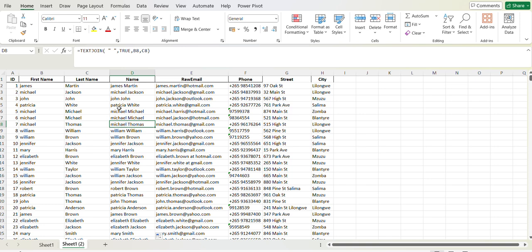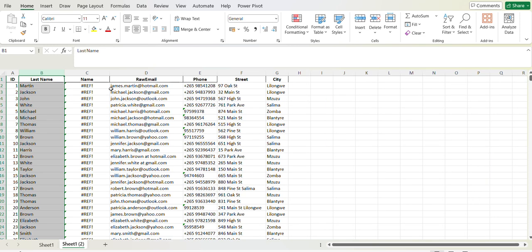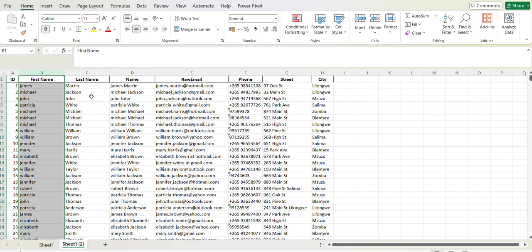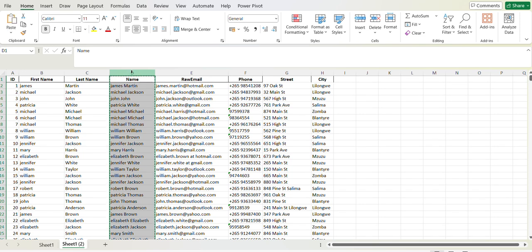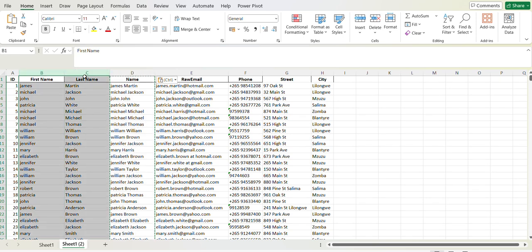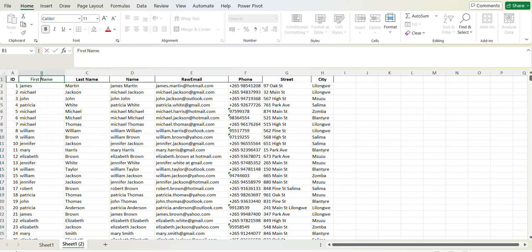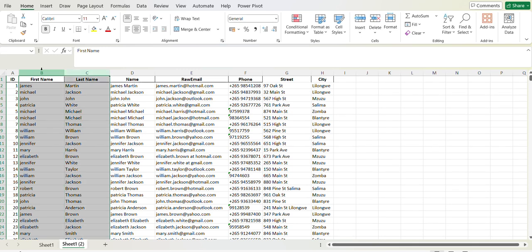I can also delete these two columns, but if I delete them, you find I'll have errors because there is a formula here. So to kill the formula, I'll select column D, Control C to copy, and then Control Shift V. Once I've killed the formula, next is to delete column B and column C with Control minus.